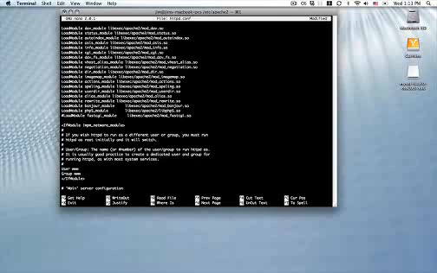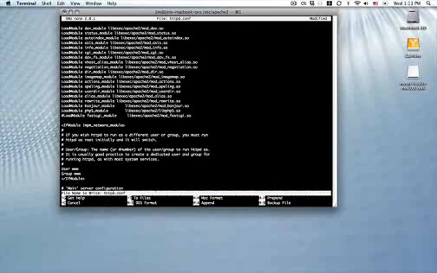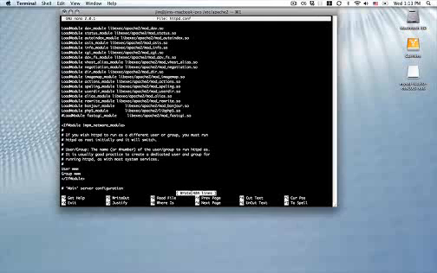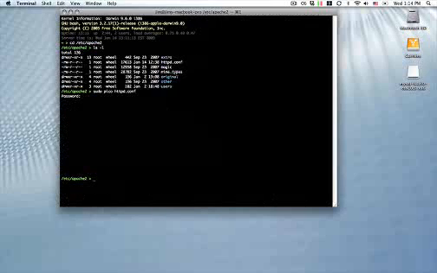So now we just need to save. If you look at the bottom here, it says Write Out. So we hit Control O. It says File Name to Write. Hit enter. Successfully wrote 484 lines. It's given us that. And then we hit Control X to exit. So now we have enabled PHP on our Apache installation. So we're done with that part.